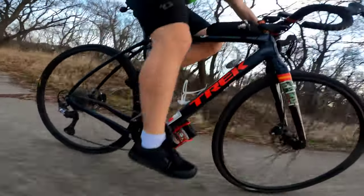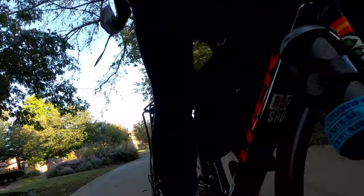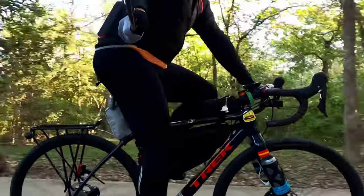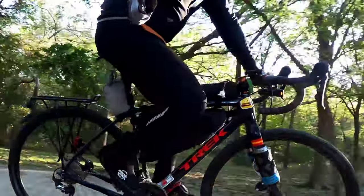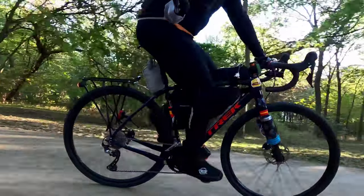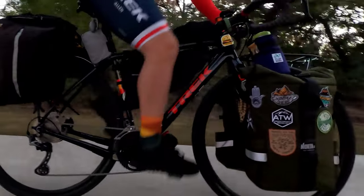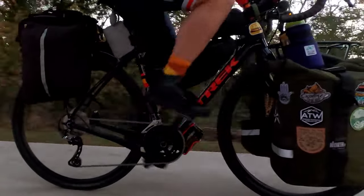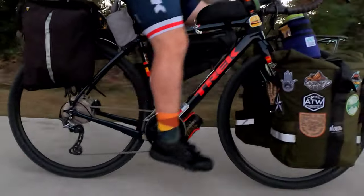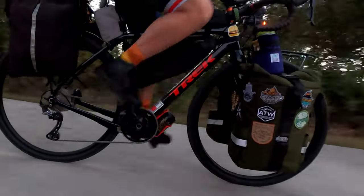In this clip you can see it's a summer setup — a little lean for just commuting to work. In this clip you'll see I've got a triangle bag and my rear rack for more of a winter commute. Up front you'll see I've got a bottle and speaker for the cooler temperatures, since I've got to haul a little more gear to and from work. And this is me testing my bikepacking setup before I went on my camping trip up to Denton and Ray Roberts Lake — everything loaded up as I'd like it for that trip.